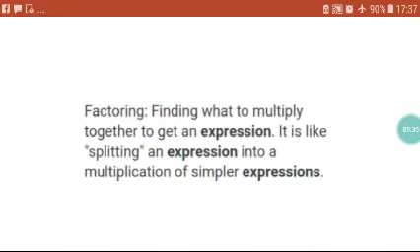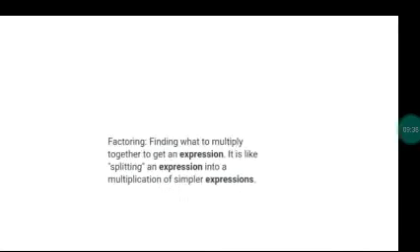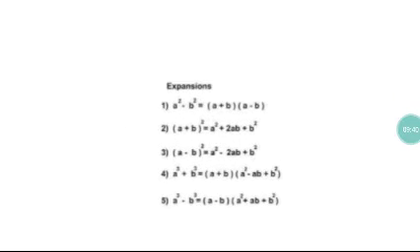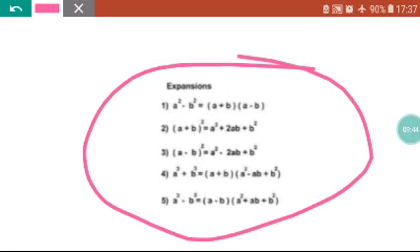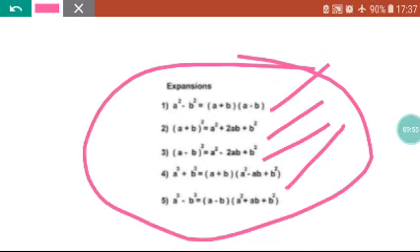Now we'll see the next, the formula list. You should go through this. a square minus b square, the formula is given. Then we have a plus b whole square, a minus b whole square, a cube plus b cube and a cube minus b cube. The last one is a cube minus b cube, that is a minus b whole bracket a square plus ab plus b square. Understood? All these things we have to learn.